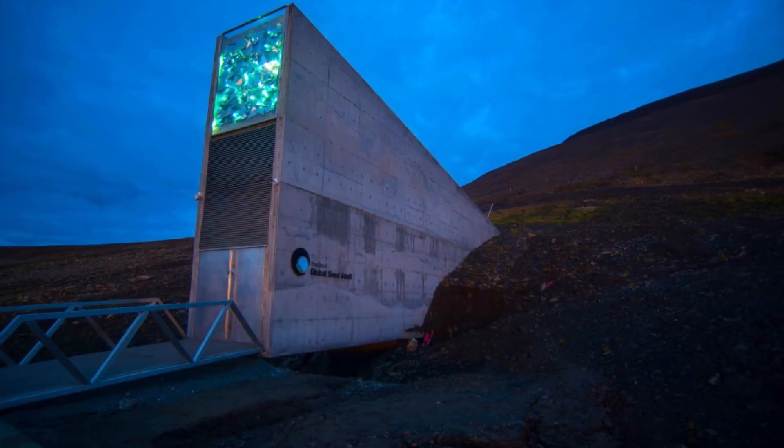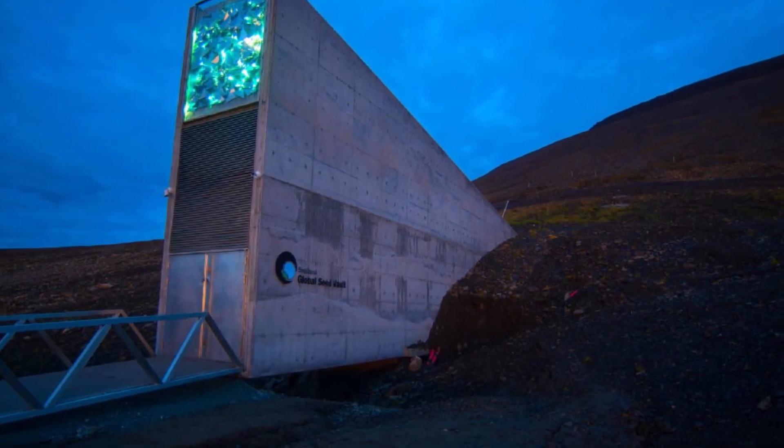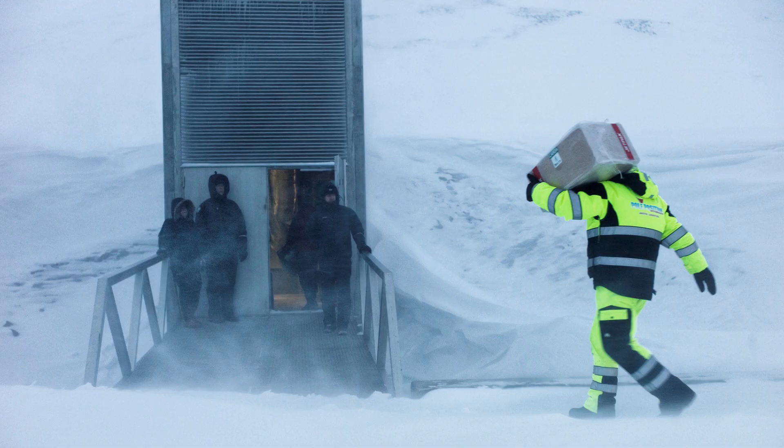What we're doing is preparing a backup of some of our samples to send to the Svalbard Global Seed Vault. The Svalbard Global Seed Vault is a global facility which is a repository for crop genetic diversity, to keep it safe in case of global catastrophes such as climate change, global war, or some local disaster which might impact seed collections in the gene banks themselves.